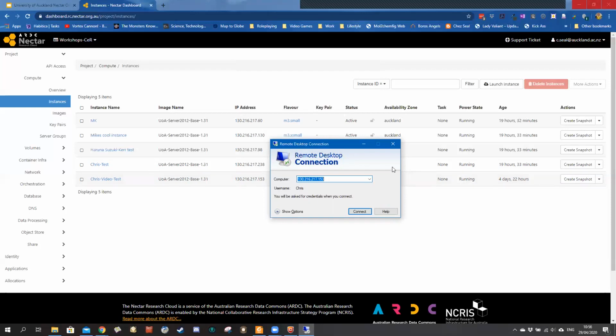When we first start the Remote Desktop Connection, we see a relatively small window with only one field that we can access, which is the computer. I have previously connected to this remote virtual machine, so the app has pre-filled the last IP address that I connected to.